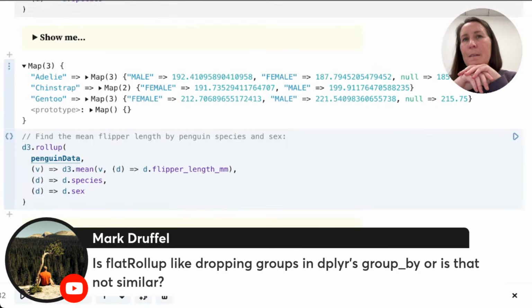My reaction is that flat rollup is pretty close to what you get if you use group by and summarize, in that it's already broken up into a kind of tidy structure with your different grouping variables. So I think of flat rollup as pretty close to what you would get if you used group by in combination with summarize. So I think that's the answer that I'll give for now. But I'm curious if other folks have ideas in the chat around dropping groups, then I'd be curious to read them.